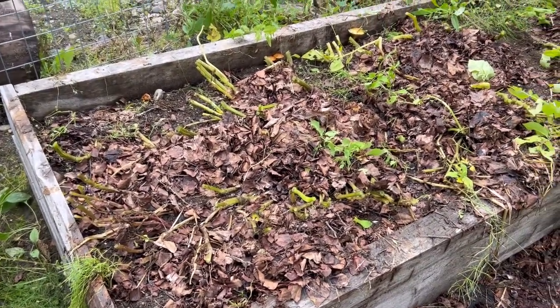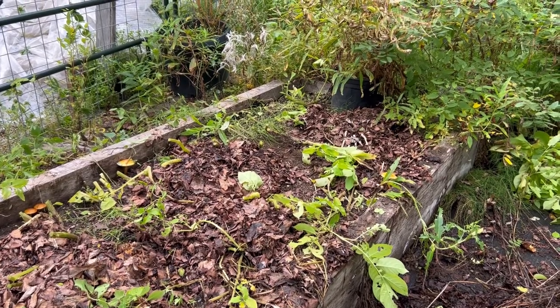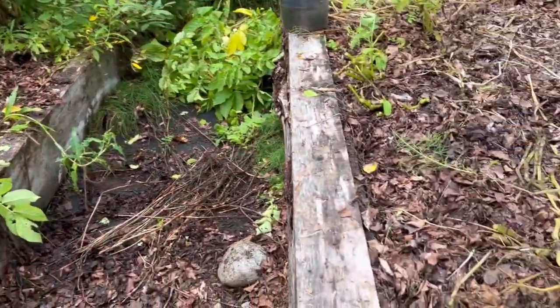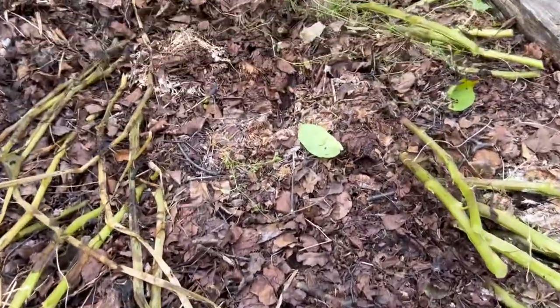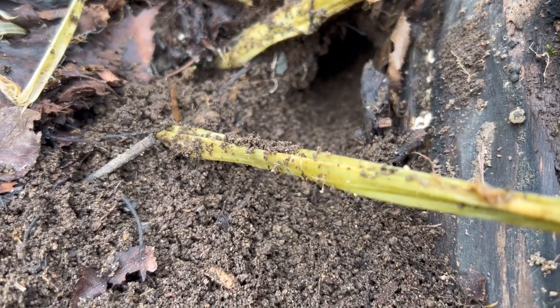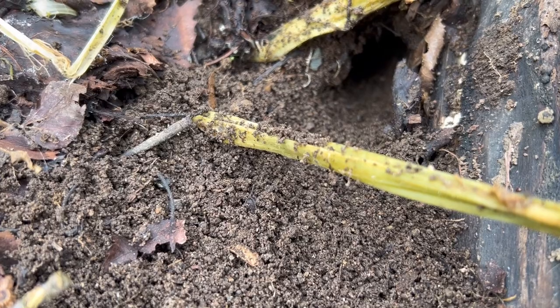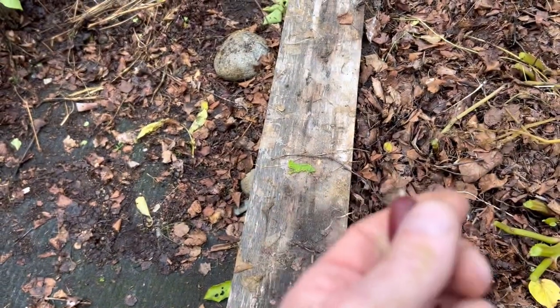There we go — all chopped off, nice little haircut. It doesn't look like there's a whole lot of plants in there, but there are some that died off already and others that just kept growing. I can see that I have at least one little potato here, and I can also see that I have a mouse problem — an animal getting down in there. That's not a good sign. I'll have to be cautious and hopefully they can't get into too many of my tubers. There's a cute little potato — it's small but it's cute.